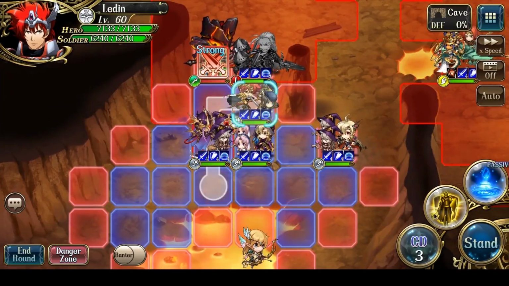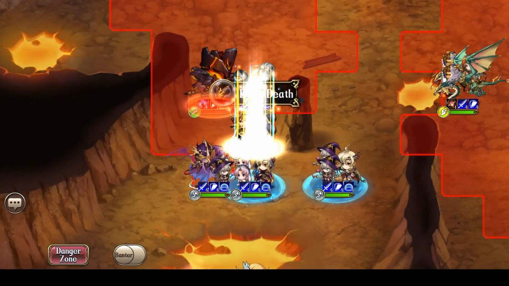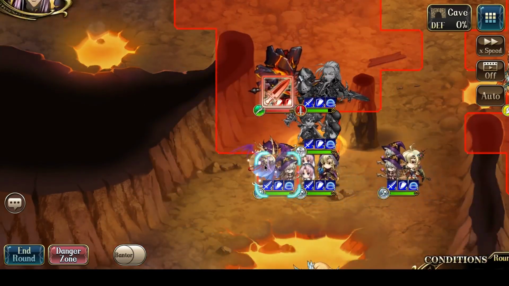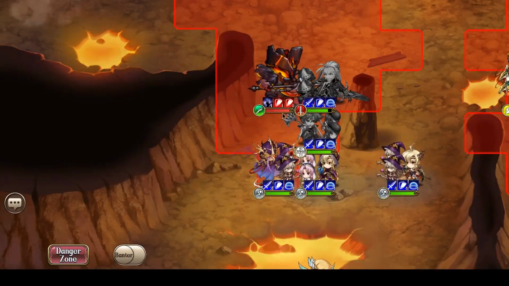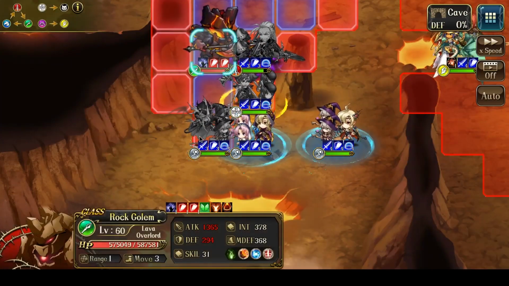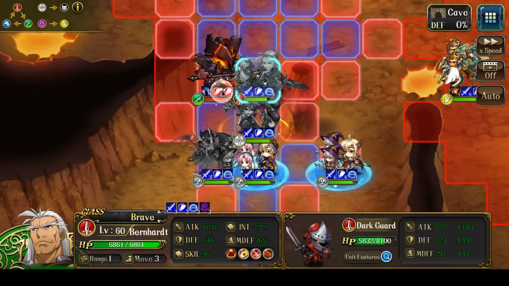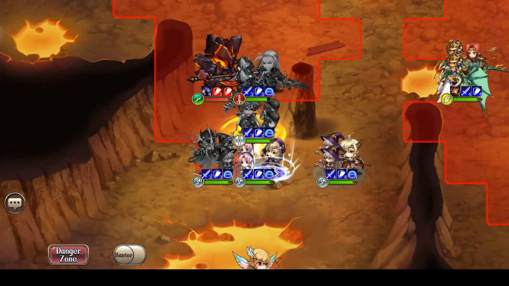Next, let's have Ledin move up and Divine Guard. And I'm going to have Bozel Fireball and do some damage to the Lava Overlord. So with this setup, the Lava Overlord is guaranteed to attack the only ranged attacker it can, which is Bozel, because these two are infantry, melee class. And Liana can stay here to just heal up Bernhardt.